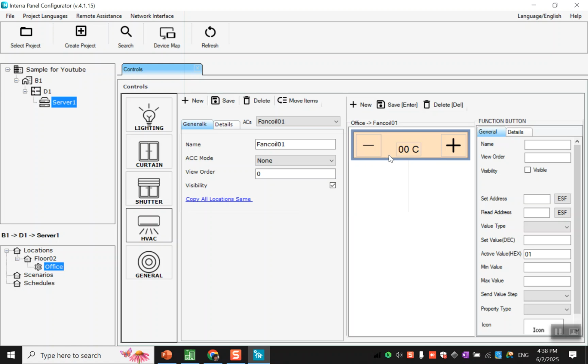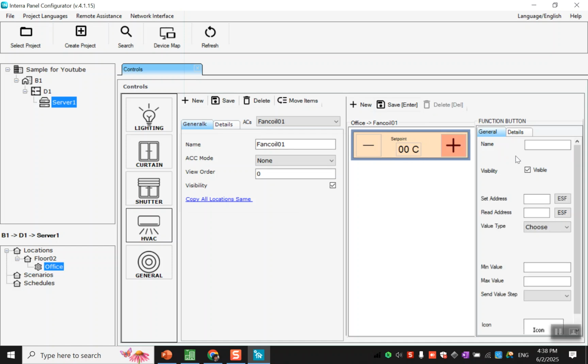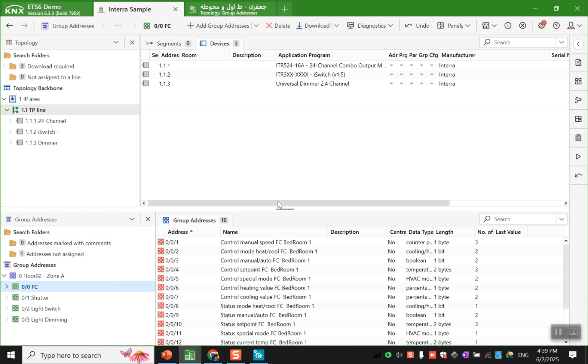As a first step here, we should always assign a name for this block. So one click here, the color is changed, we put in a name, for example set point, and the order is 1 because we want to keep it up. Click on save. Now we are going to select one by one. The plus, we said this is going to increase the temperature. For the set address, we go for fan coil units.